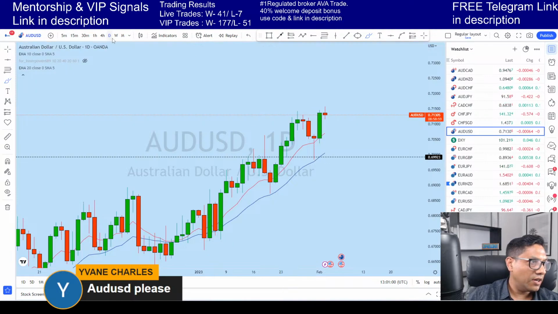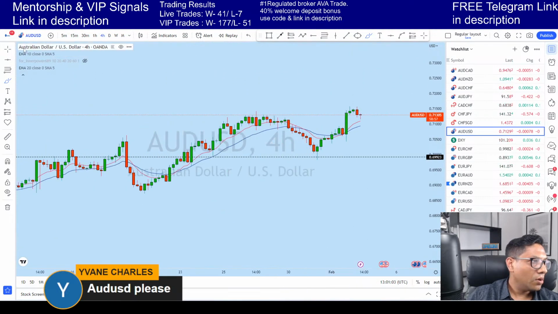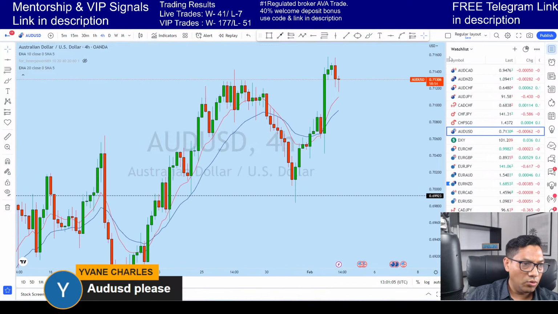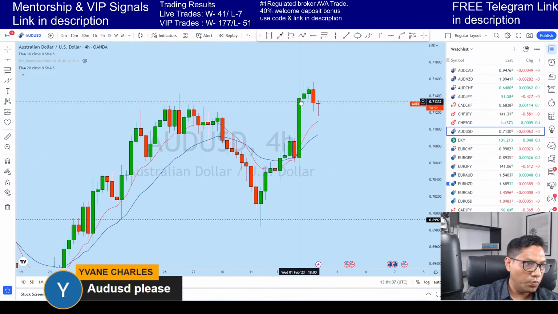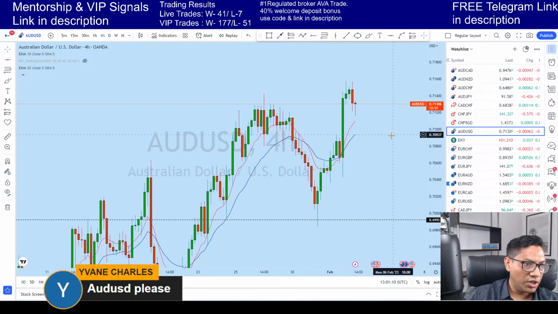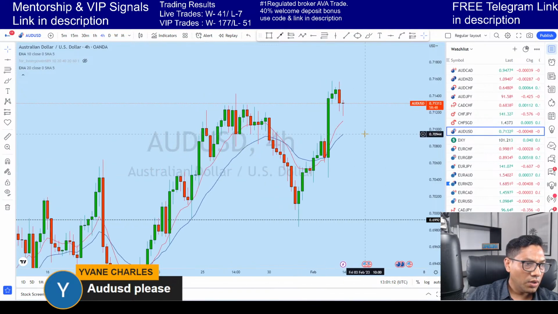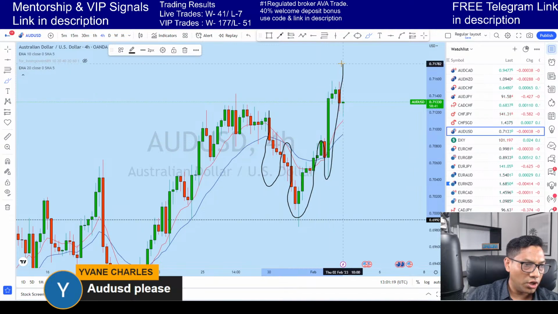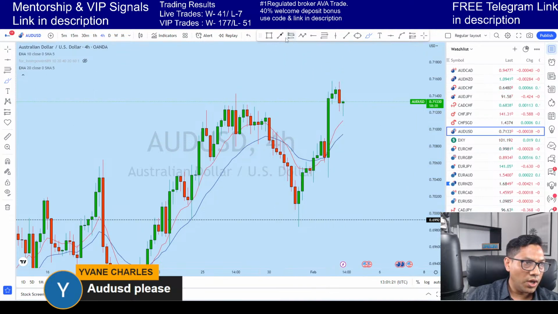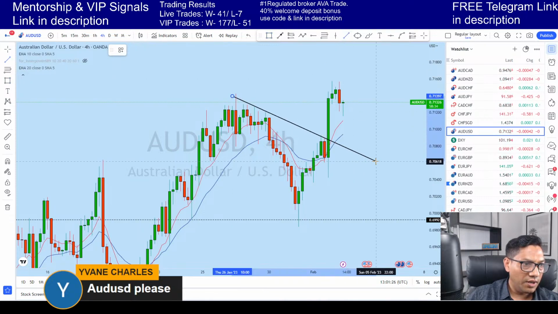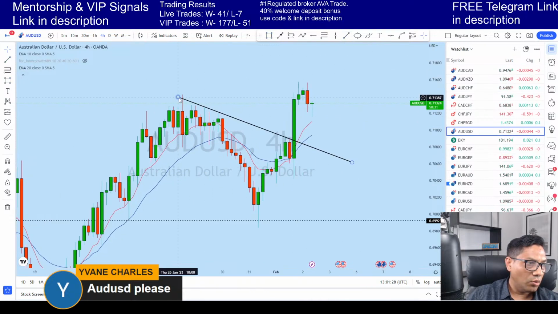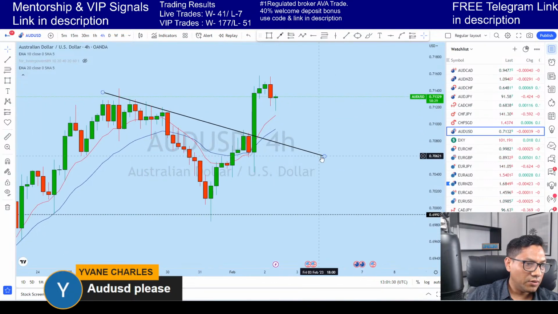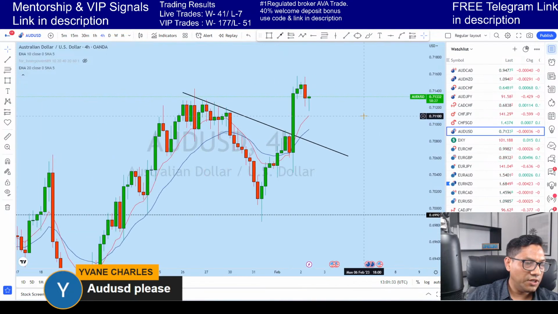What I think is that if we look at the 4-hour perspective, AUD USD created this big move to the upside, followed by this correction here. Now in a similar way to gold, as you have seen, on the 4-hour there is an inverted head and shoulder. AUD USD also has formed the same, created an inverted head and shoulder, which is the previous resistance here, turning support on AUD USD.